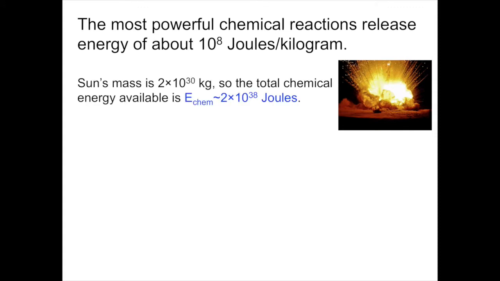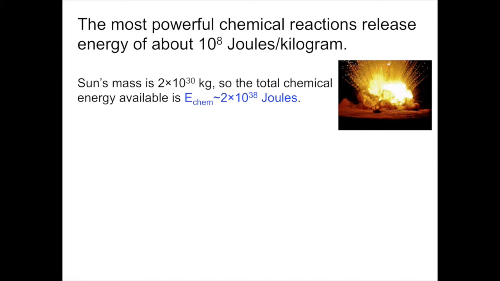So, for example, if we wanted to power the sun through chemical energy of some kind, we could imagine the sun being an enormous lump of coal and we're going to burn it. Let's ignore the fact that we don't exactly know how to get oxygen up to the sun to cause combustion. A different way of looking at it is, we're going to power the sun by breaking chemical bonds. The most powerful ways we know of on Earth in which chemical bonds can break will give you an energy yield of a few hundred million joules per kilogram of fuel in the most powerful form.